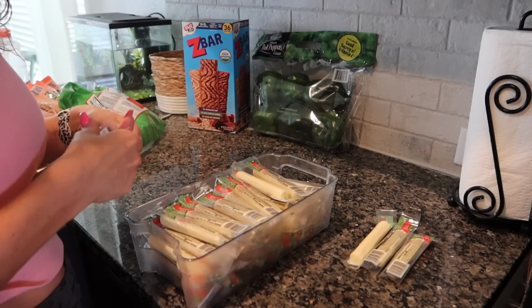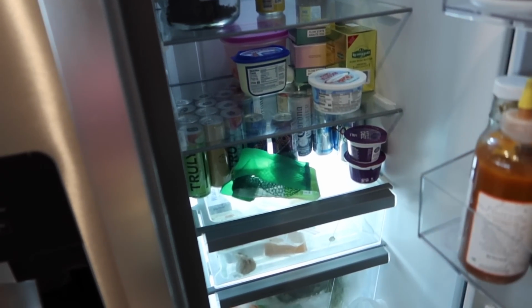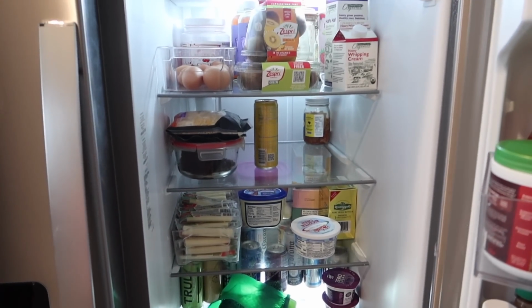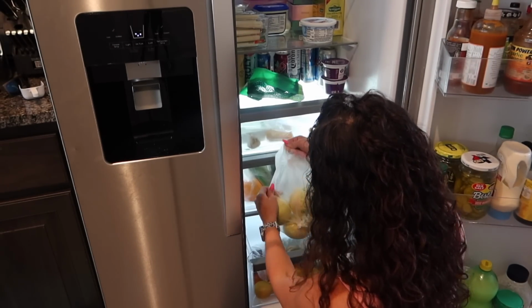So for me, I ordered some of these clear containers off of Amazon, and then I have some other ones that I got from Sam's Club. I love both of them. I'm actually ordering some more stuff for my freezer because I desperately need to organize my freezer.